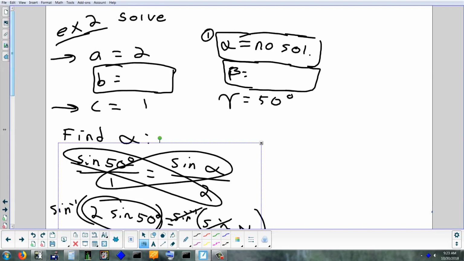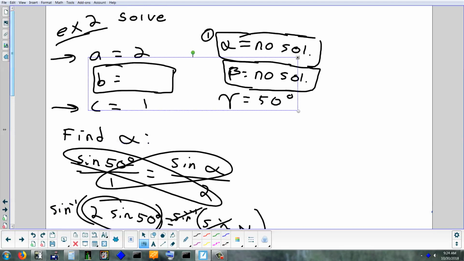which means I don't have an angle I can add to 50 to get beta. So what does that now mean about beta? There's no solution for beta either. Which means if I can't find the angle, I can't find the side across from it. So this triangle is impossible to sketch. So if I gave people sticks that were lengths 2 inch, 1 inch, and I said I want you to make sure you make gamma 50, you wouldn't be able to draw a triangle. Okay? And I'll try to draw it and show you what happens.